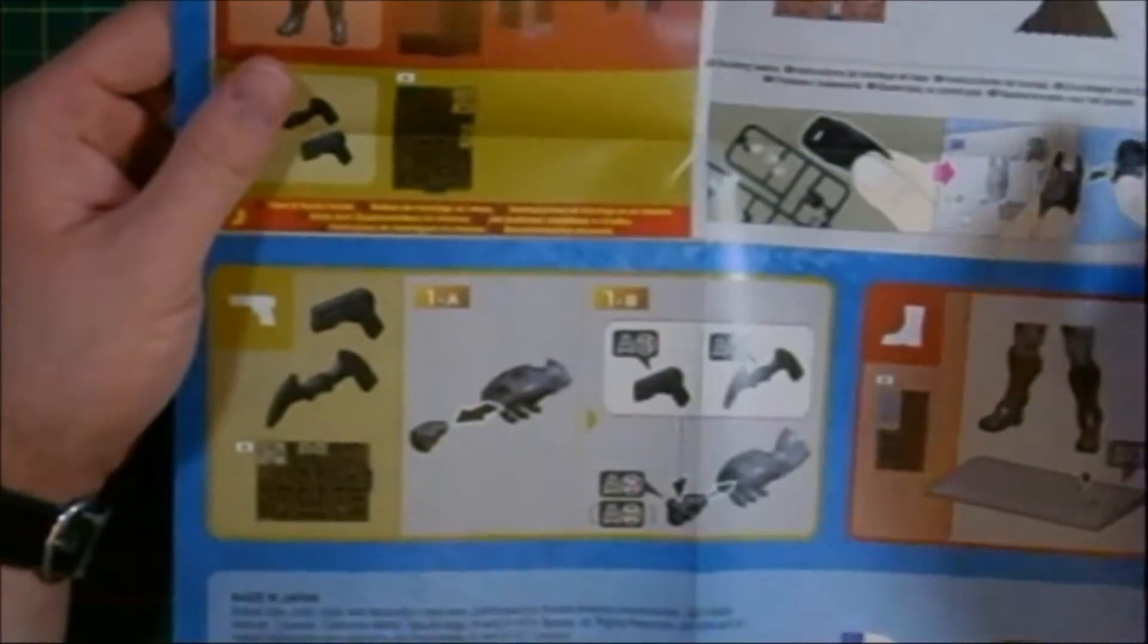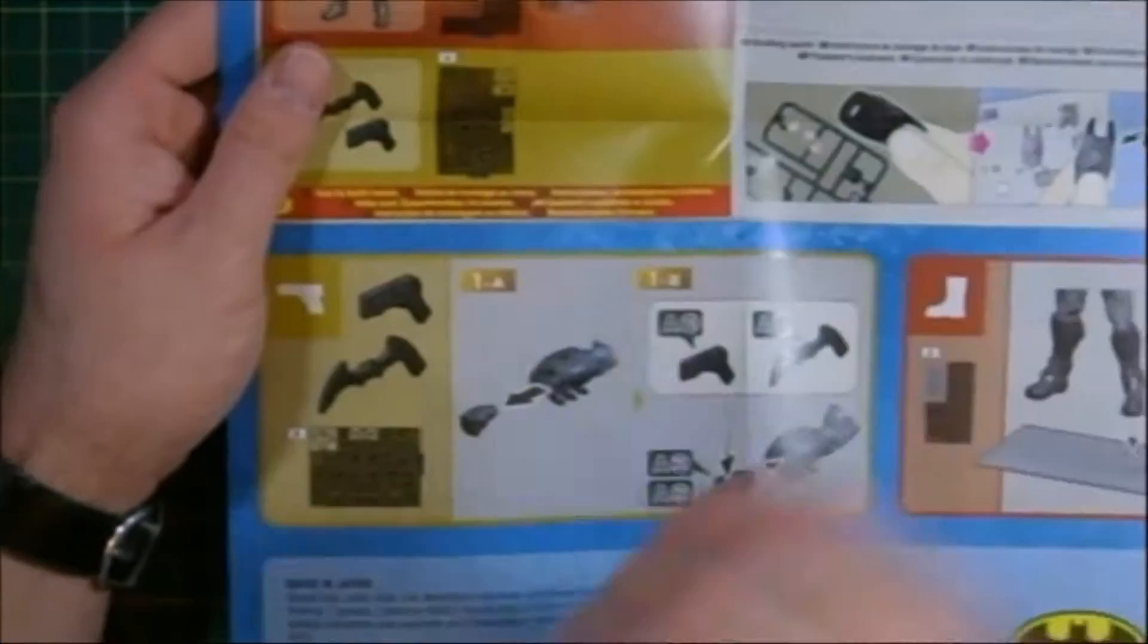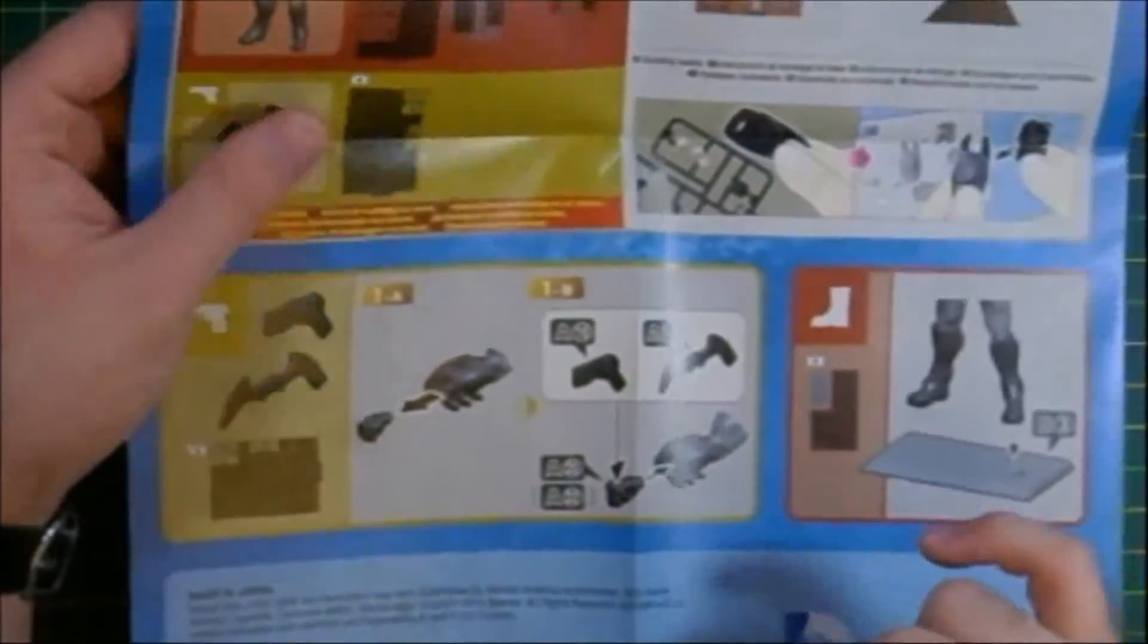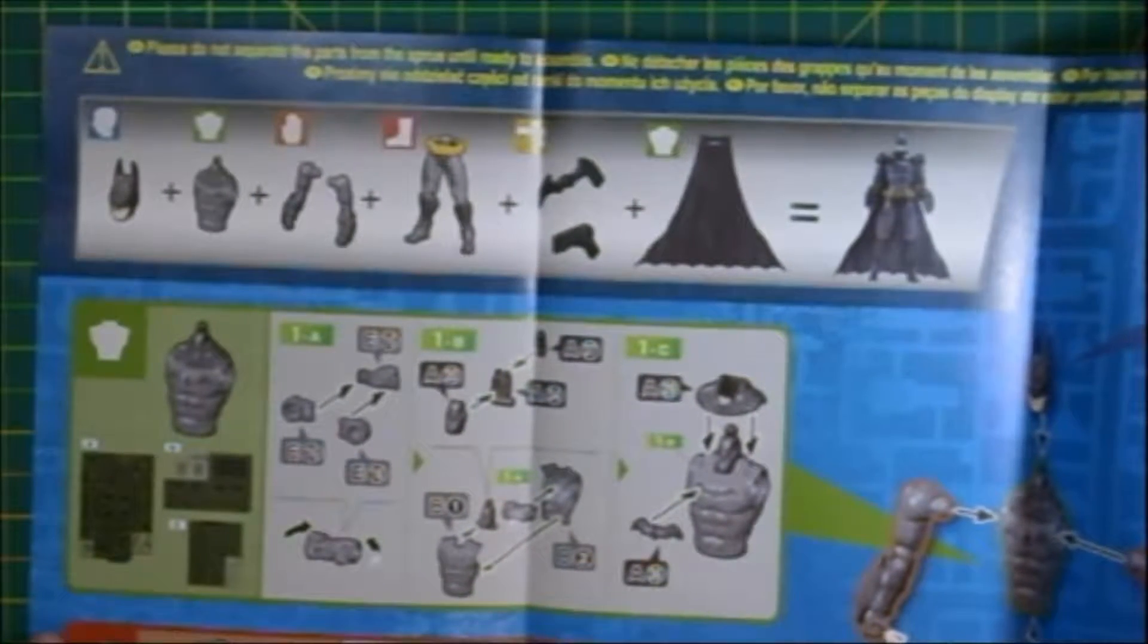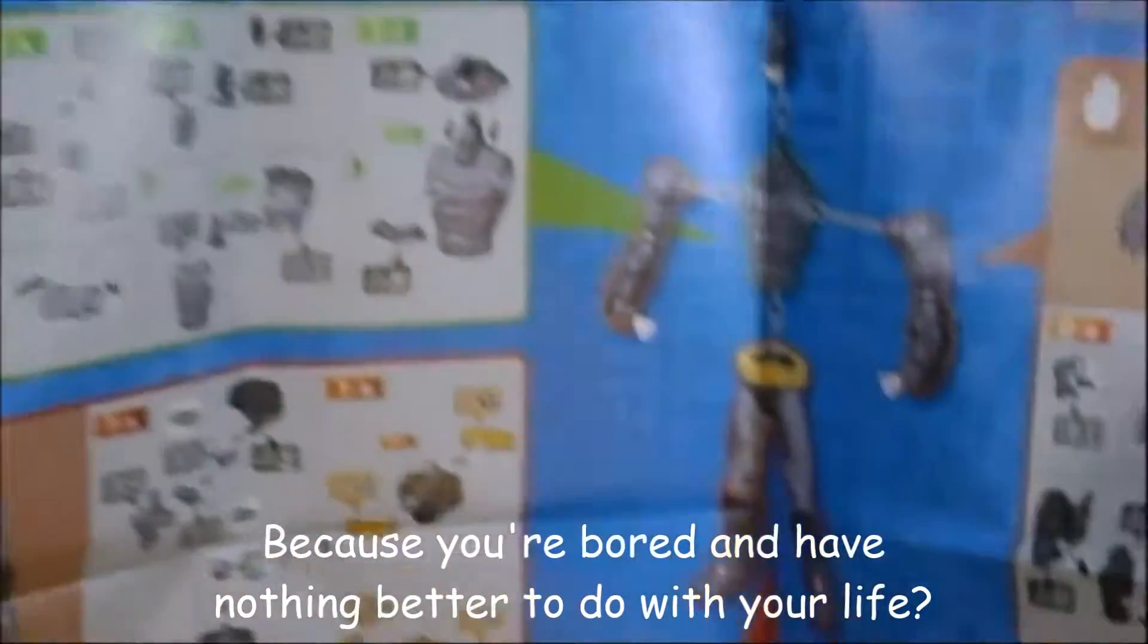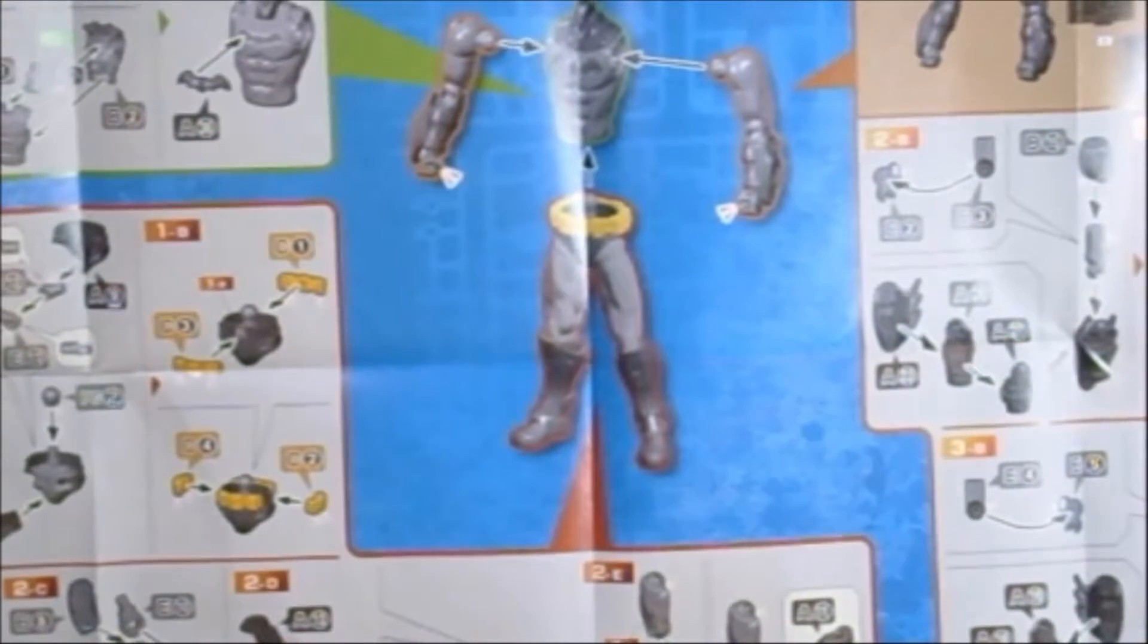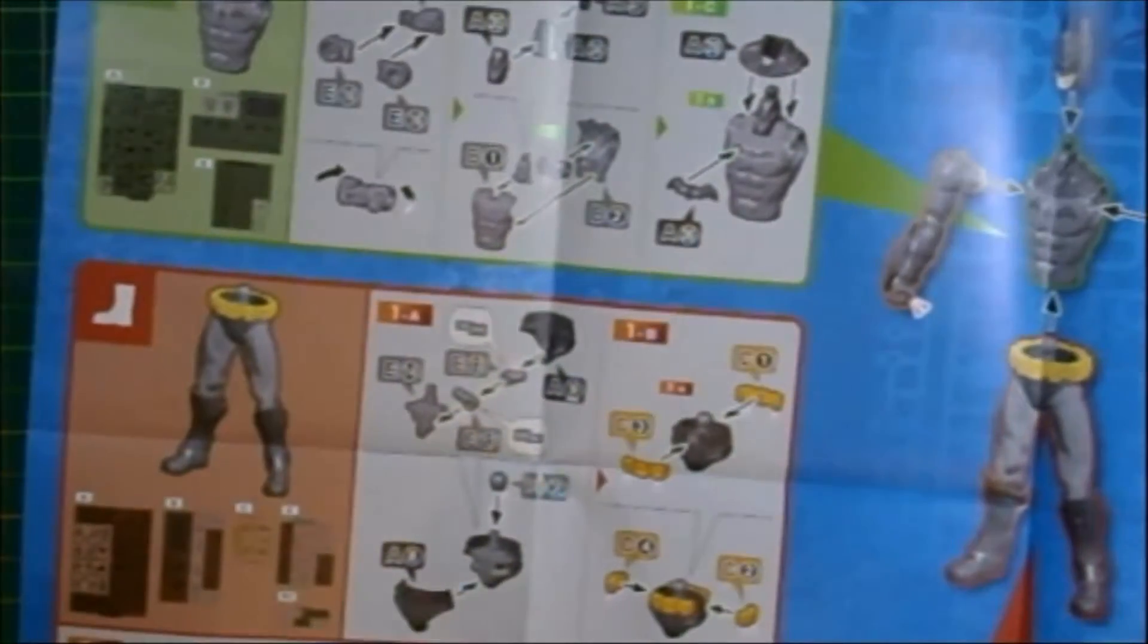And without, like, gauging out the gates and stuff too badly on the pieces. And then here we've got the last bit of instructions showing interaction with the accessories and with the little stand there. At this point, I am questioning why I'm taking so much time going over the instructions here. But again, these are quite different from the way that normal Gundam instructions are.